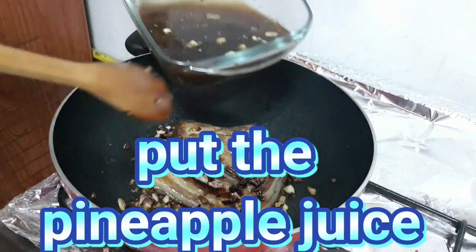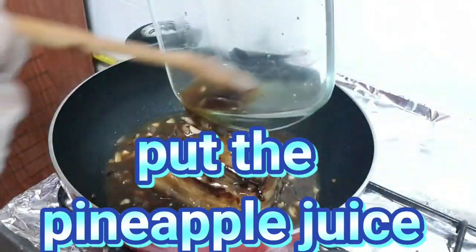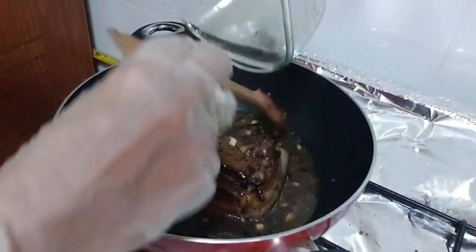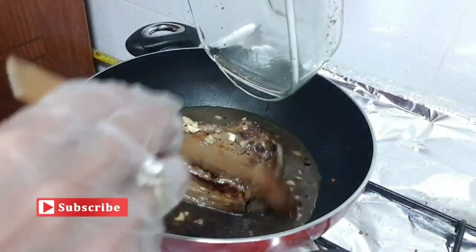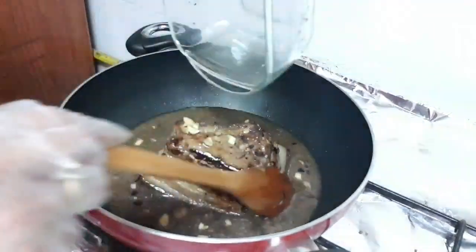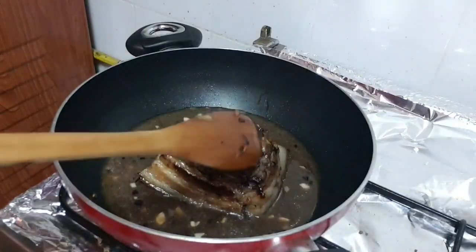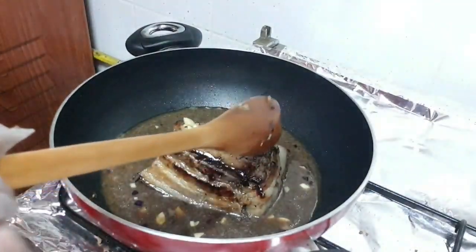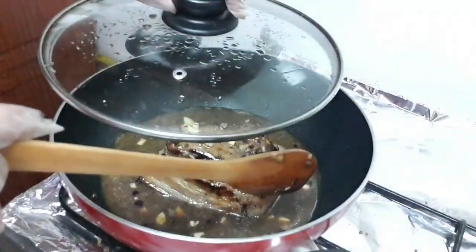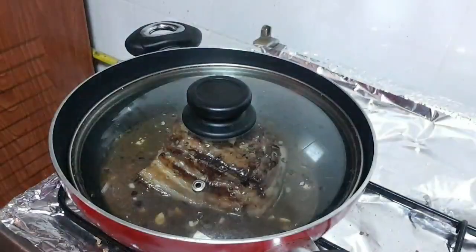Okay, pork stock. Okay, and we will let it simmer for about 1 to 2 hours in a slow fire. Okay, we will let it simmer until the meat is soft. Alright? Okay, just like that.